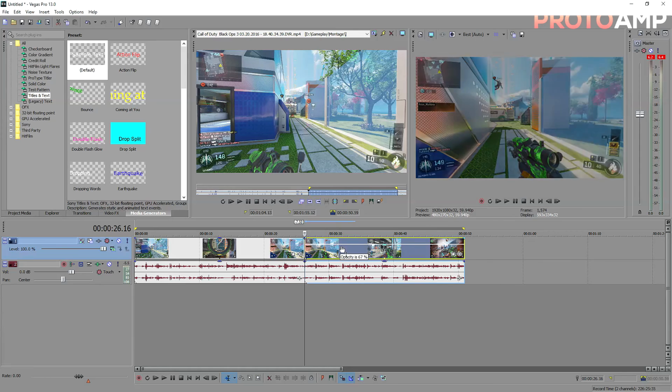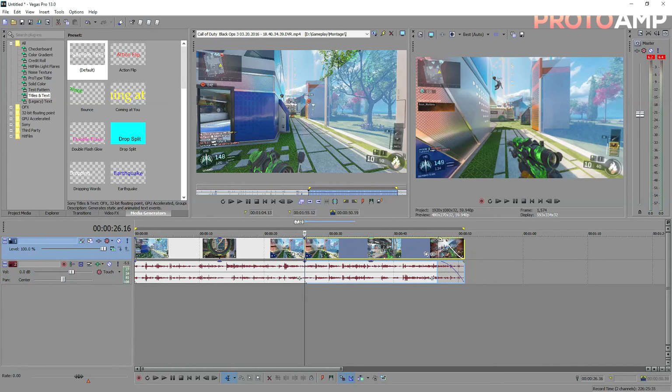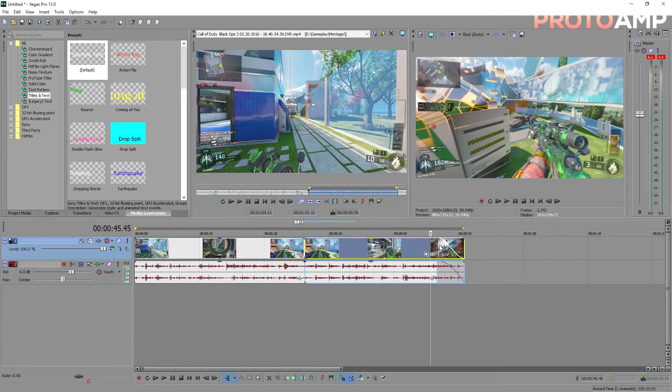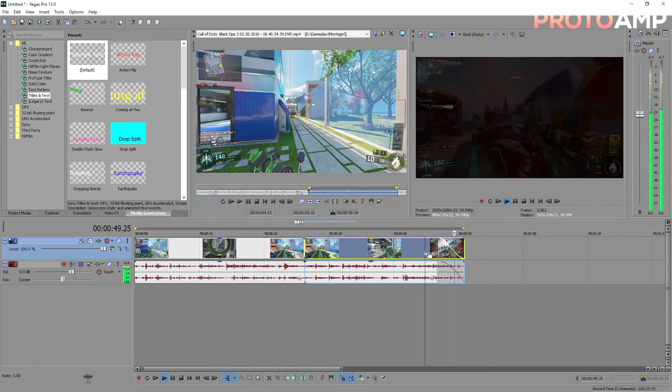Just quickly before that, you can change the opacity or volume for any audio track by going to the top of it and dragging down. You can also fade in audio and video by going to the end or beginning of the clip and moving the cursor towards the top of it. Now if you drag inwards, it'll create a fade, which will make the audio, video, or whatever fade in and out.